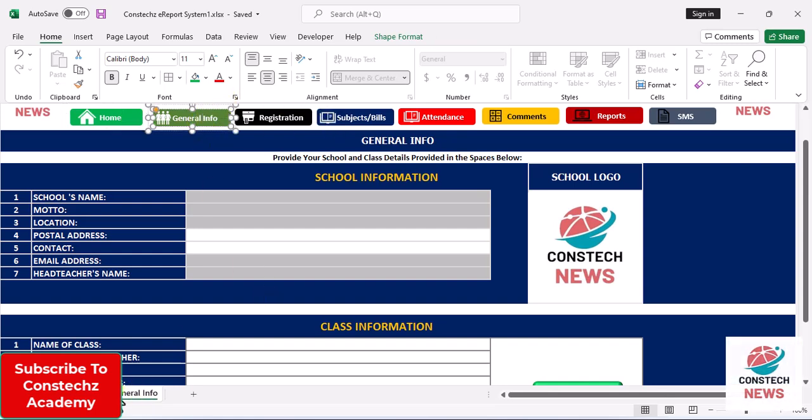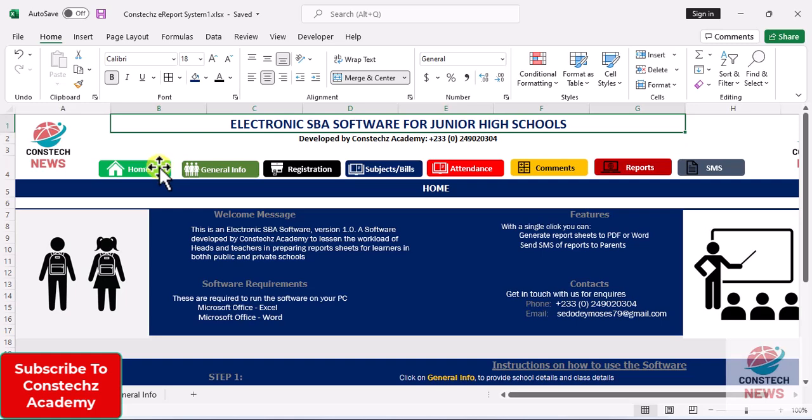We will remove it because we haven't linked it. We will link very soon, when we create all the various pages. For you to be on the safer side, create a sheet for registration, one for subject, and one for bill. You create one for attendance, comment, report, and SMS.